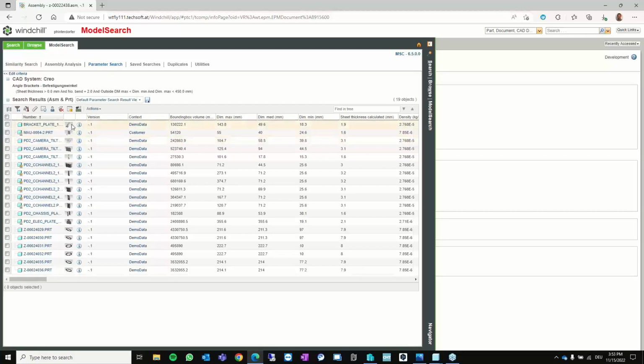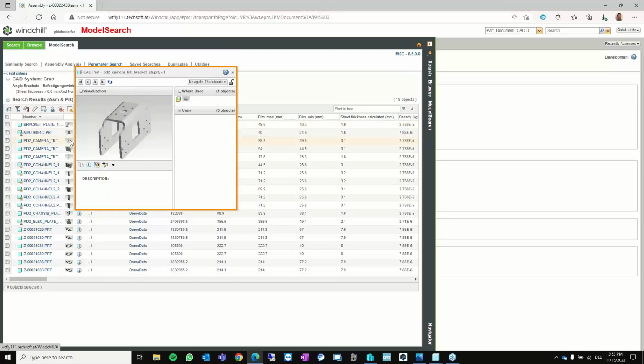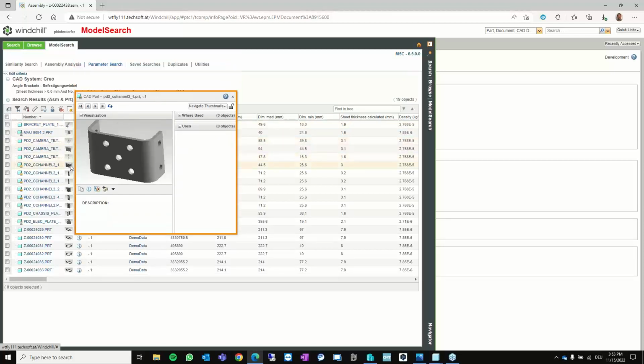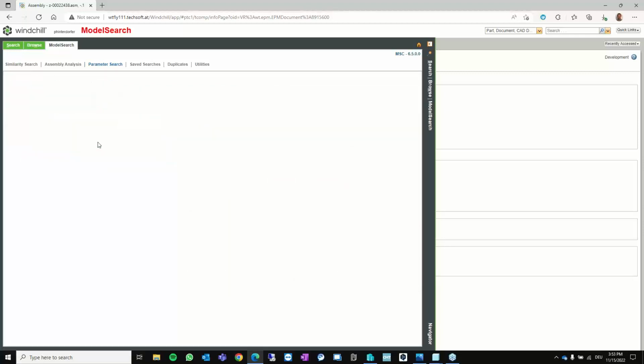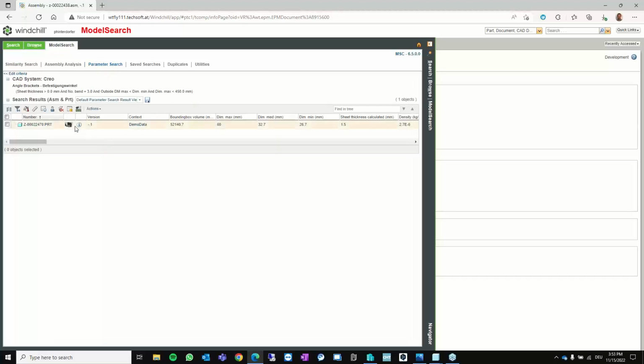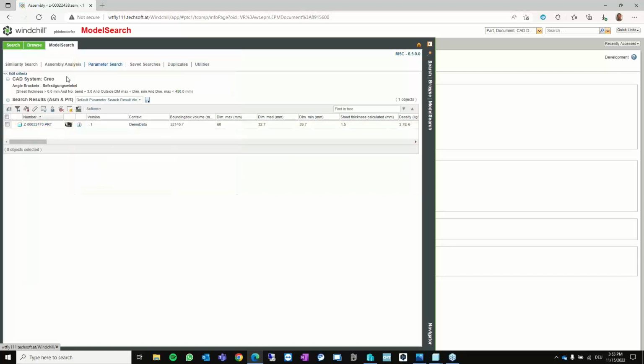Let's increase the value. We are looking for models which do have exactly 2 bends. And as you can see, all those models fulfill the criteria. Well, and then once more, increase the amount of bends, looking for models that exactly have 3 bends.